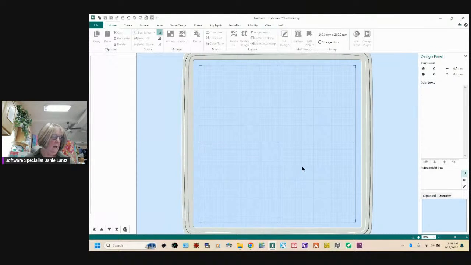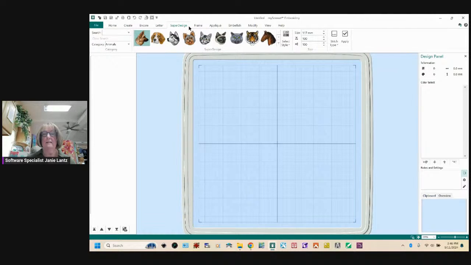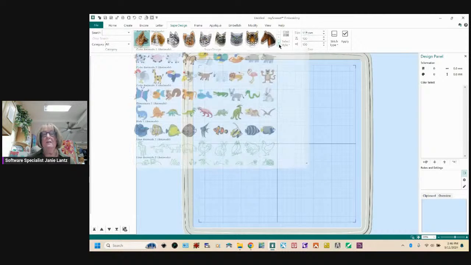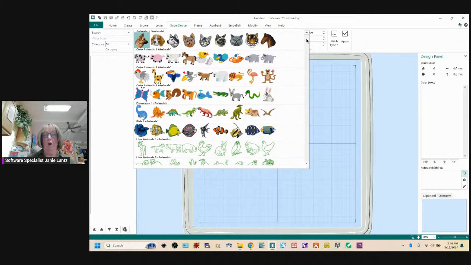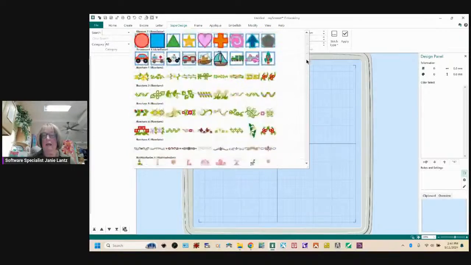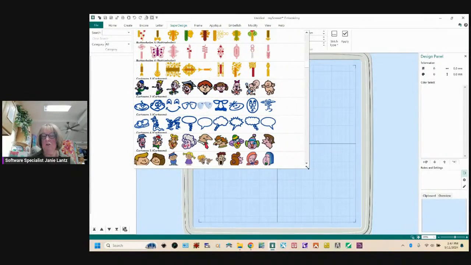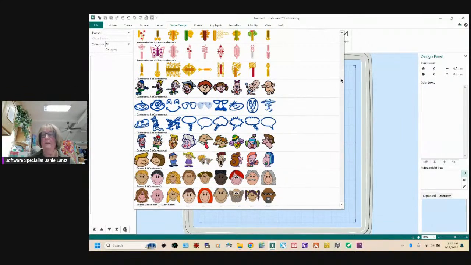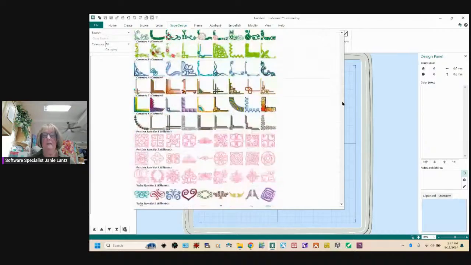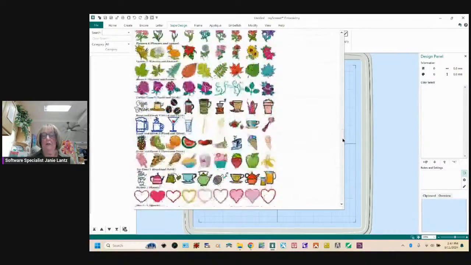And in Super Designs, I am going to go to the Super Design tab. You can isolate different super designs, or you can look at them all at once. Within Super Designs, I have all selected right now. You have a gallery viewer again. You can enlarge that so you can see more of them at a time. And you can scroll down through them.